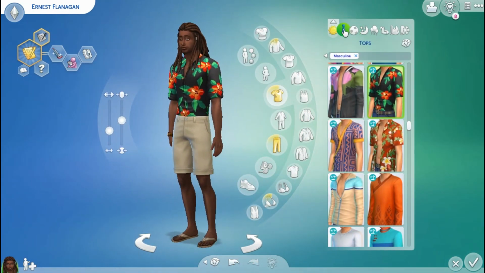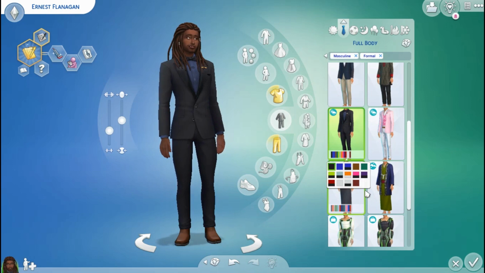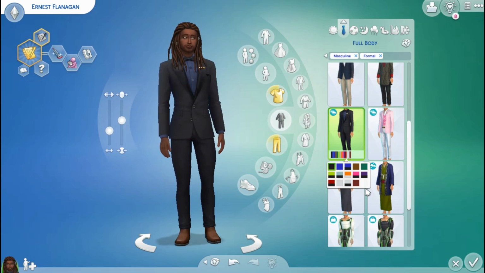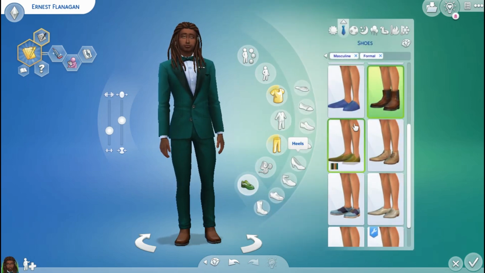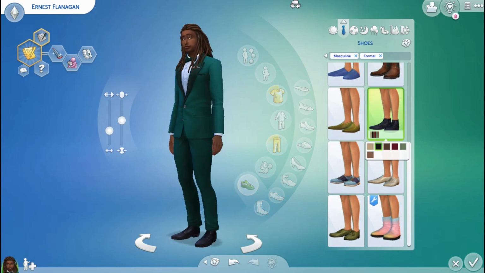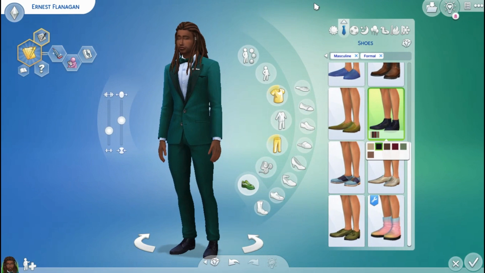Should I slap together some other outfits? Maybe just quickly. I feel like formal is very vague because, are we talking formal like a party, a dinner, a wedding, his own wedding? It's not very specific, so I feel like he'd be the kind of guy to turn up to a wedding in something a little bit more fun, like teal. I mean, it fits the island vibes. I feel like that's just where my head's going.